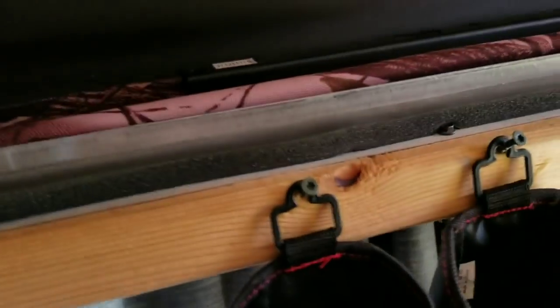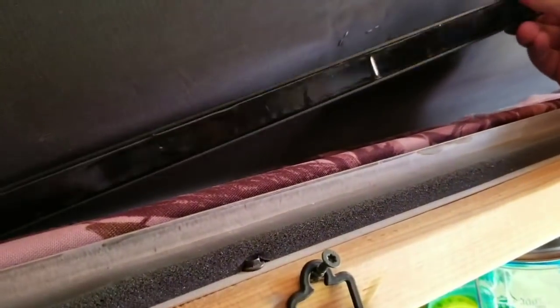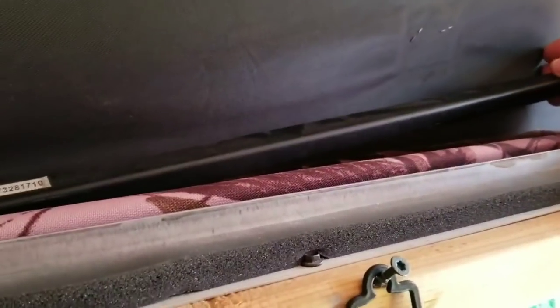For those who are new to the channel, this is canvas, and it can roll up and stick here and then the top can be put down. It's just on these gas struts like that, and then it just pops right back up. So when I roll them down, I hold them with these long magnets that usually stick knives and stuff too. And up front here, I made it so it has a screen and also this comes down and makes it waterproof. But it's a little hot, so I have it open.